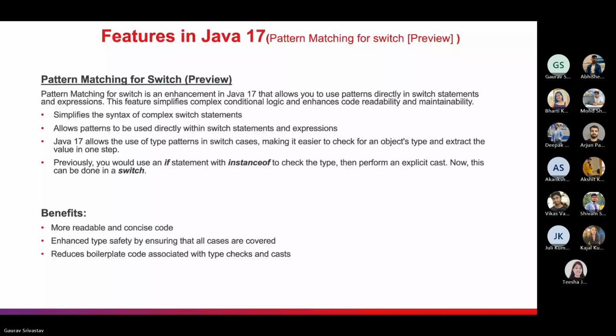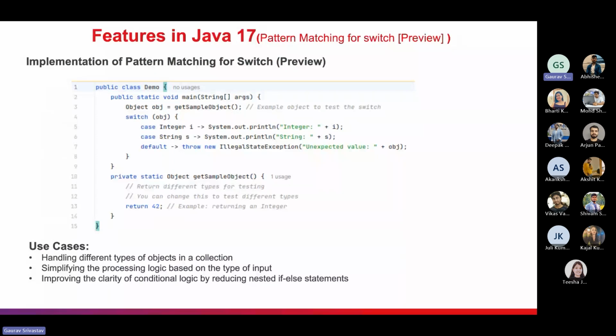So you can see we created one small demo class, and here we just created one object of type Object. You can pass anything to it: a string, a float value, or an integer. Whatever data is coming, it will automatically detect that. If you are using pattern matching, you don't have to explicitly use a type check. It will be detected automatically by pattern matching itself. So these are the benefits of using pattern matching in Java 17.